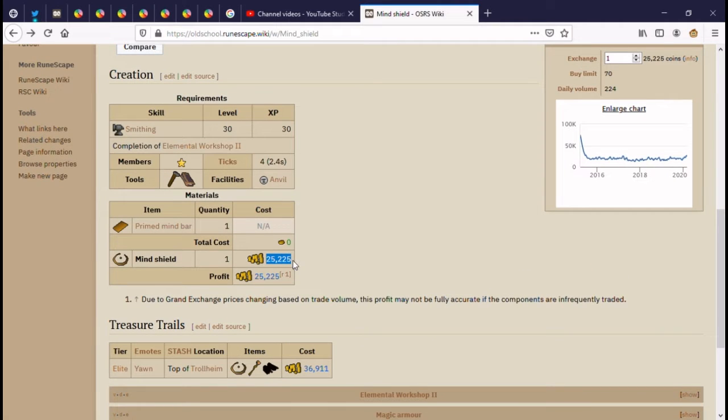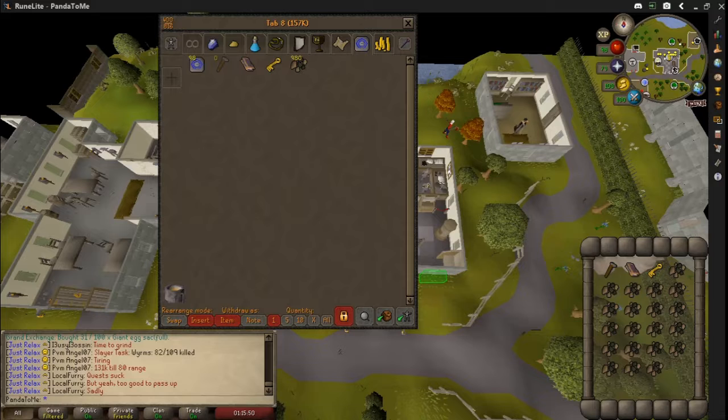The GE price is currently 25k. I believe it's close to 20k at this time, but I will show you what you need to do to make them and we will go from there.